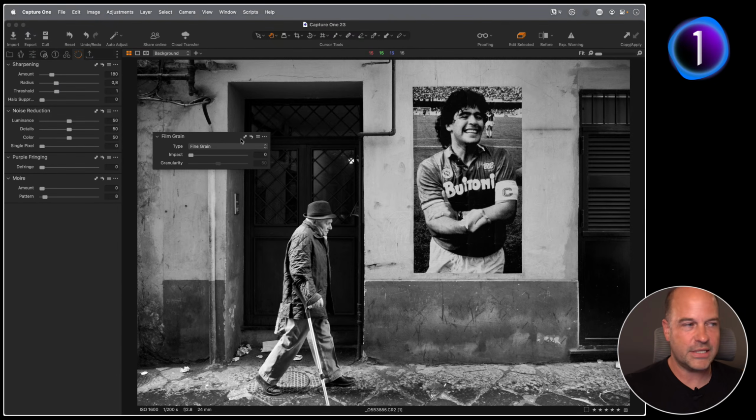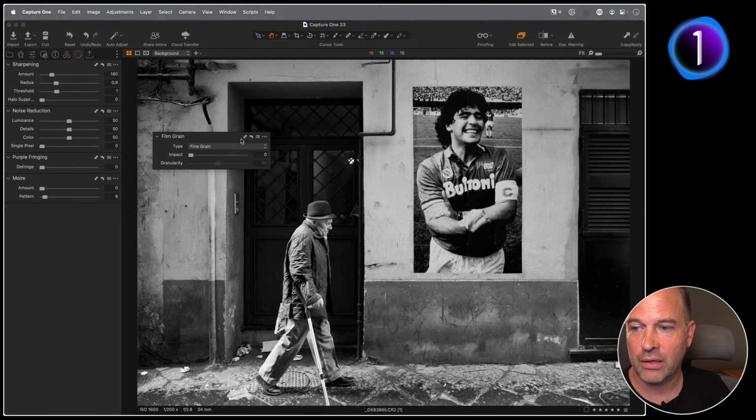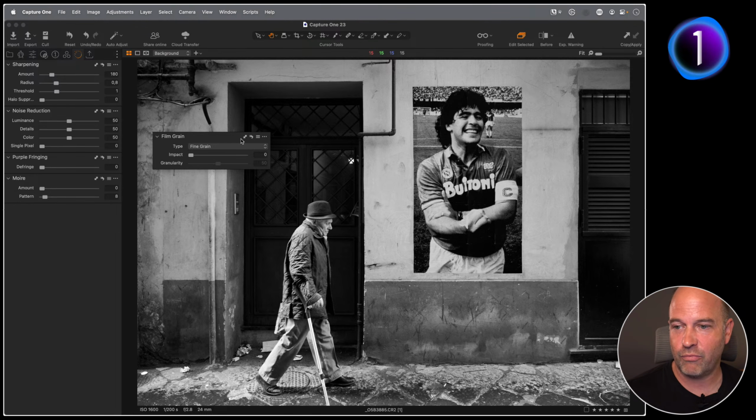Now, if you haven't discovered this or shied away from using it, I would thoroughly recommend that you give it a chance. And if this is an action that you don't want to do to your raw file, because let's say you're going to go to Photoshop, maybe do some manipulation, composite work or whatever, and you don't want the grain there, that's fair enough. But bring the TIFF or Photoshop file back into Capture One and then use the grain tool. That's totally acceptable. So if you don't want to deal with retouching a grainy picture, then do it on your final image as well.